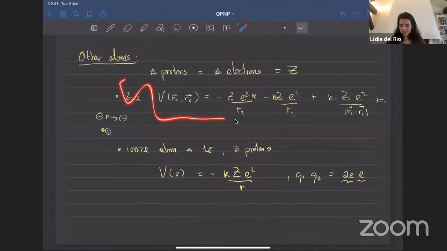For more complicated things, we just cannot solve this analytically, so we get into the territory of computational physics and all these numerical solutions. And like we saw before, in the case of hydrogen atoms, there's lots of little tricks that we use to simplify our lives. This is also true if we use computers, right? Lots of little tricks. But actually, even for the hydrogen atom, the story is not so simple.